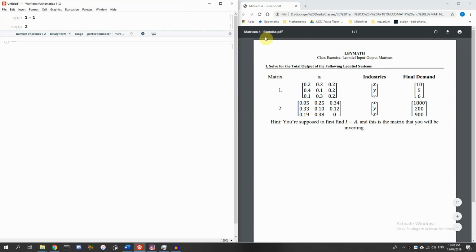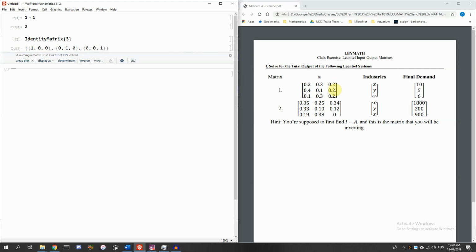So again, we need to look for I minus A first. The thing is though, do you have to set your I matrix manually, or is there a shortcut in doing it? Well, as with everything, of course, there's a shortcut. So go to Mathematica and type identity matrix, and you'll see over there the word identity matrix pops up. So select that, open, close square bracket, and then type the dimensions that you want the identity matrix to be. In this case, you want an identity matrix of 3 because your technical coefficients matrix is 3 by 3. So press Shift Enter, and you'll see that Mathematica will generate a 3 by 3 identity matrix for you.